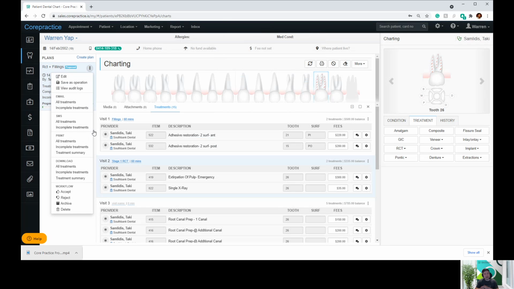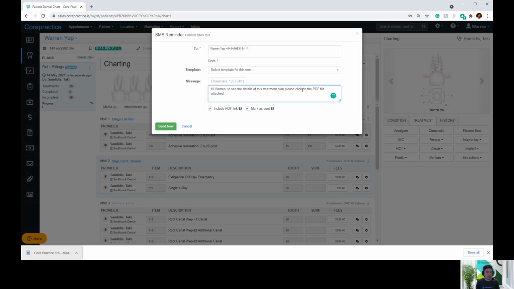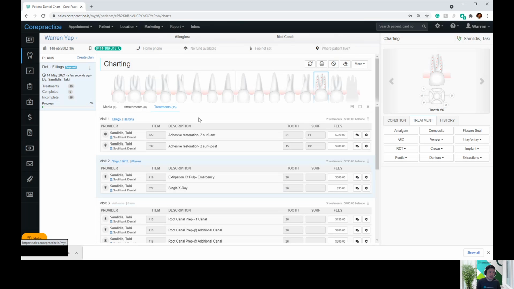If you ever need to present this back to the patient, and I'm sure you will, you can download it for them. You can print it out for them. You can SMS it or email it. If you SMS or email, you can change or customize the SMS and email template that gets sent out. And we just include it as a PDF link for the patient so they can pull it up on their phone. So you can use it that way if you'd like.